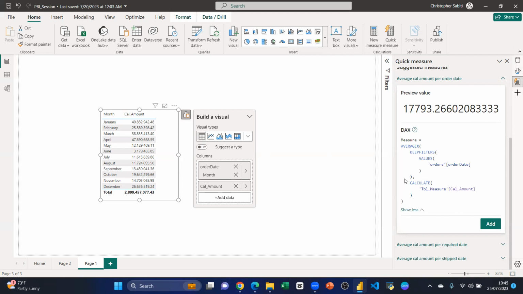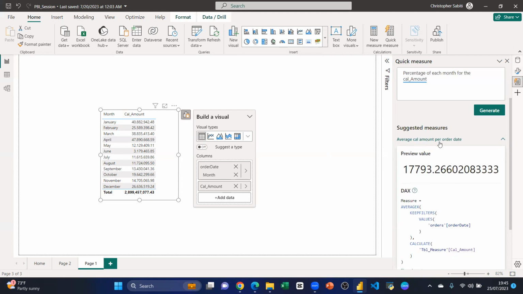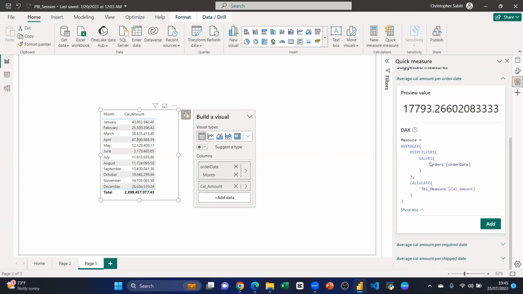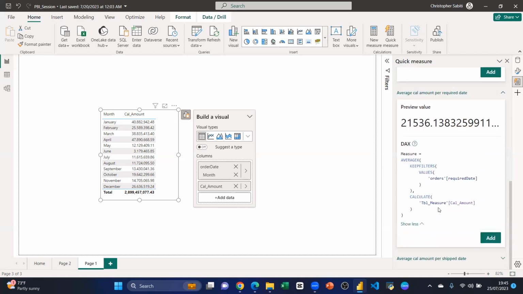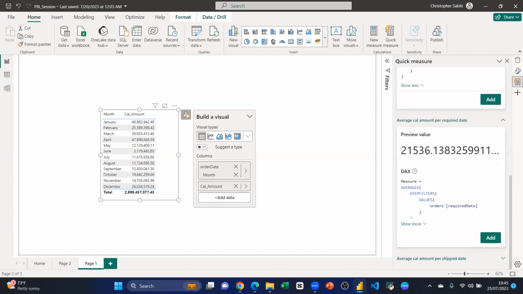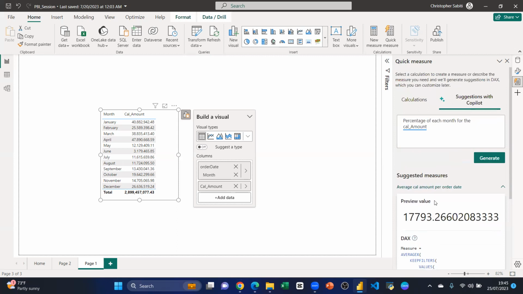When you go to this measure, they're telling us this is the average calculated per order date. Here they are looking at order date. Then this is also per order date. This is required. We need the order date.